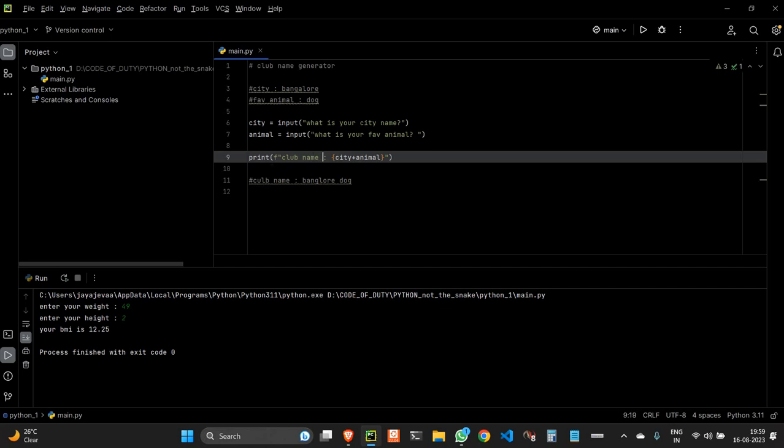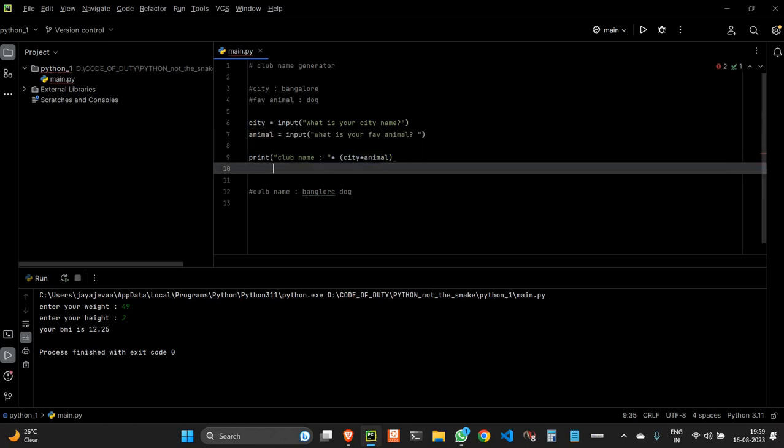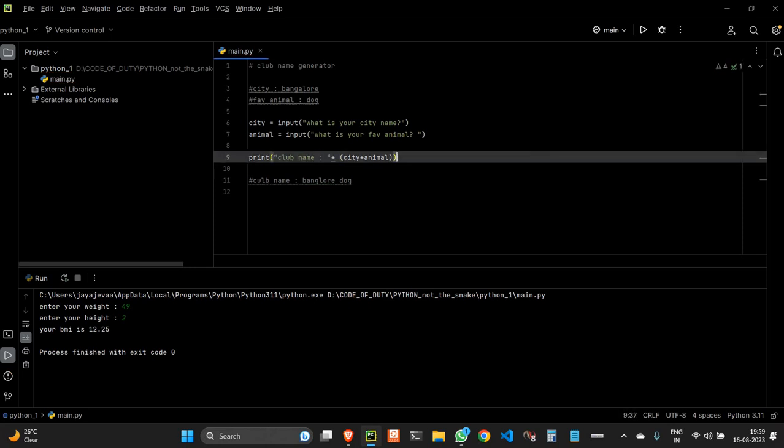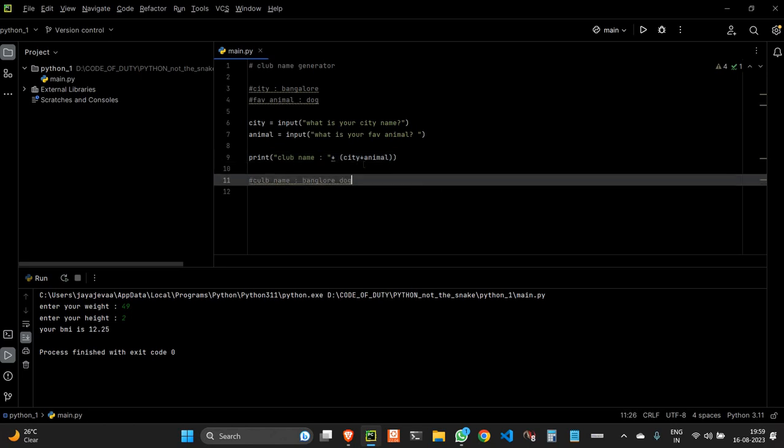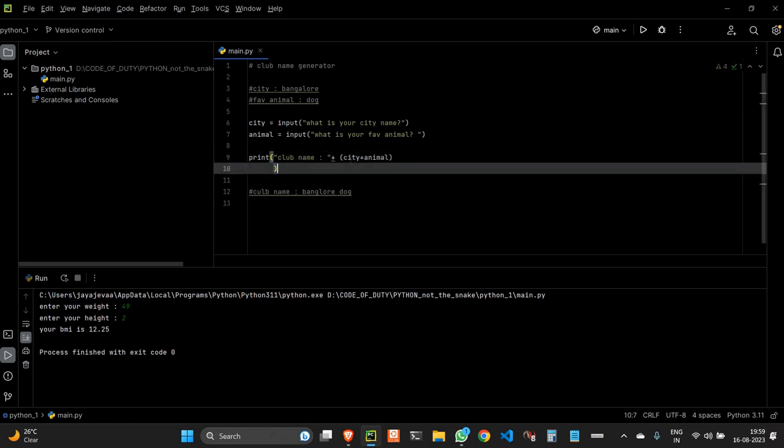If we did not use an F string, we would have to cut this city plus animal thing, put one plus over here and paste it inside a normal bracket. This will become too much work, no? This is why we use F strings.